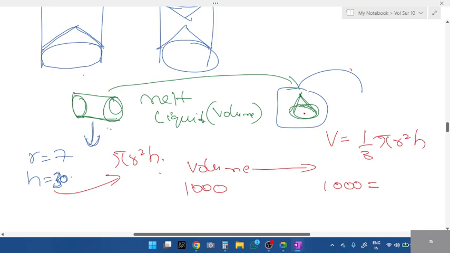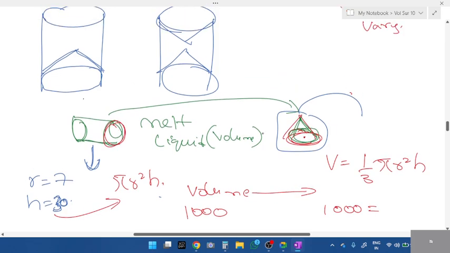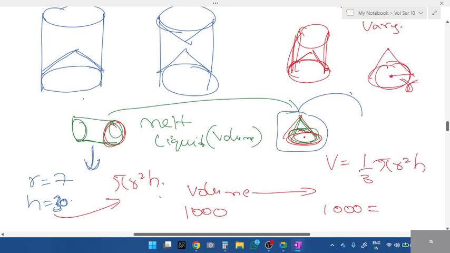Okay, one more thing. In the same cylinder, can you see the circle here for cone and cylinder? There are circles. All of you respond, students. There is a circle. In this cylinder, this circle and cone. On the same circle, they'll give a cone. So what will be equal here? Radius will be equal for both, right? Is it clear or are you able to understand? For the cylinder, the same circle is used for the cone, students. Radius will be equal. So these are the types of questions they'll give.